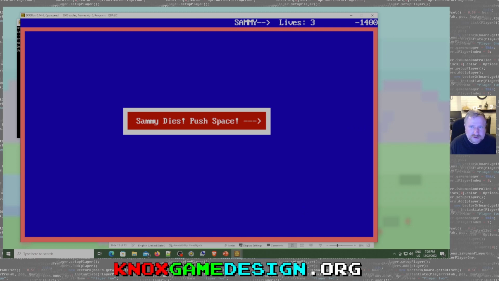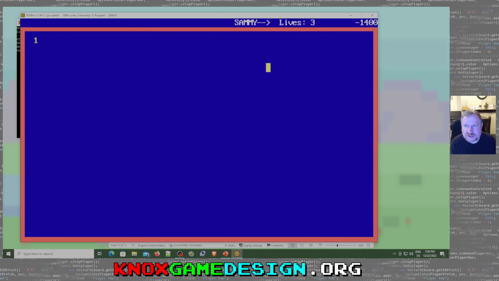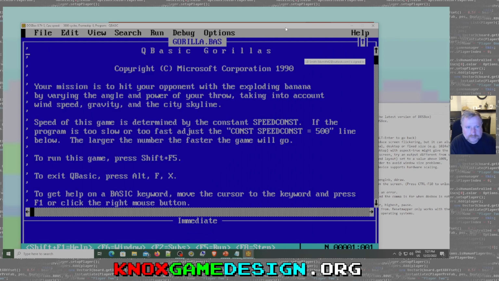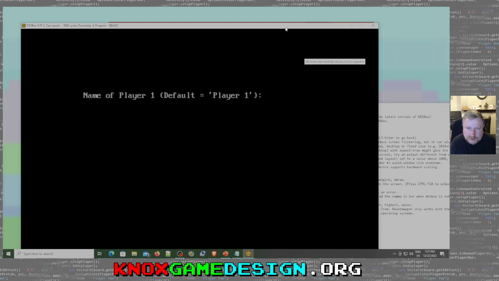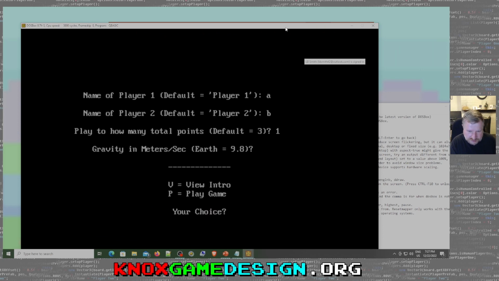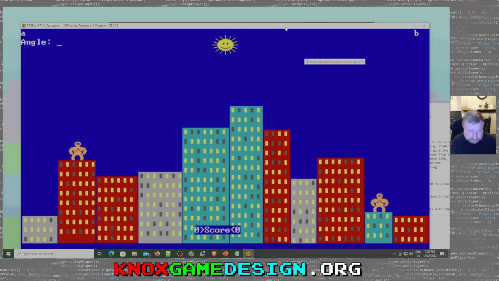But anyway, Gorillas was kind of the same. You can actually get negative points. I wish there was a way to stop this darn thing. Yeah, so here's the Gorilla, A, B. You had to have two players or play it by yourself. So you type in an angle, 45, velocity, 50. And you just throw bananas at each other, trying to hit each other. Then you just try to guess what the required velocity and angle you need to hit the other character. But yeah, there's no way to break out of these.